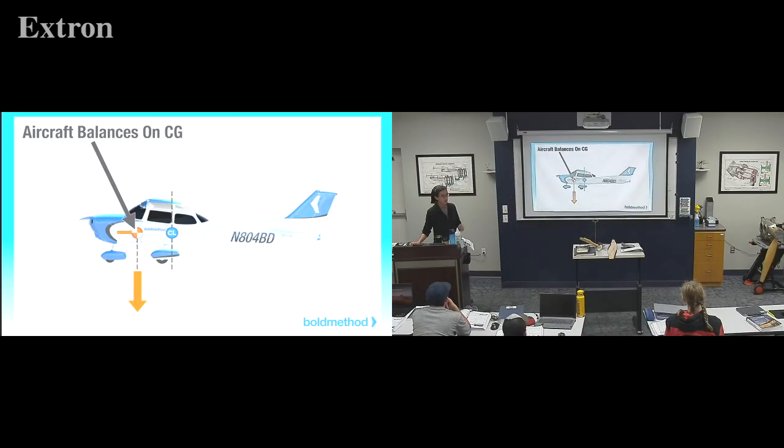So to help, yes. Why don't they just put the wings more forward? To get your center of lift closer to center of gravity, yes. Then you'd be more, we're going to talk about that in weight and balance, more unstable. Because the closer the center of gravity and center of lift are, the more unstable you are. The wider apart, you have greater arms, so you're much more stable.